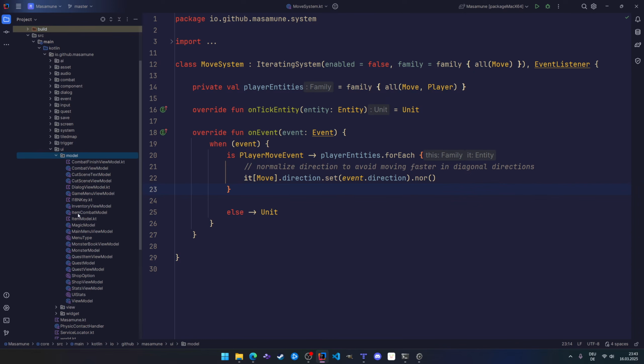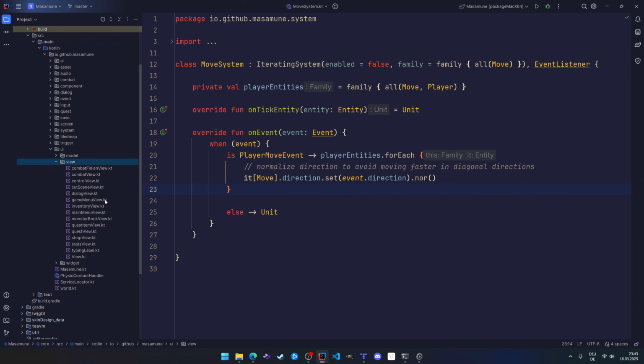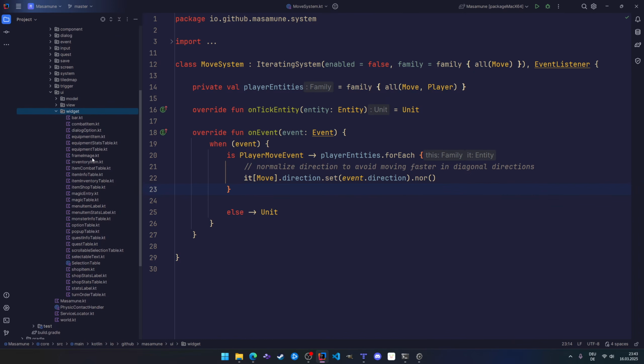And so I have a couple of models, a couple of view classes, and quite a lot of different widget classes. A widget for me would be, for example, the option table in the dialogue, a selectable menu with different options which indicates what option I've currently selected.